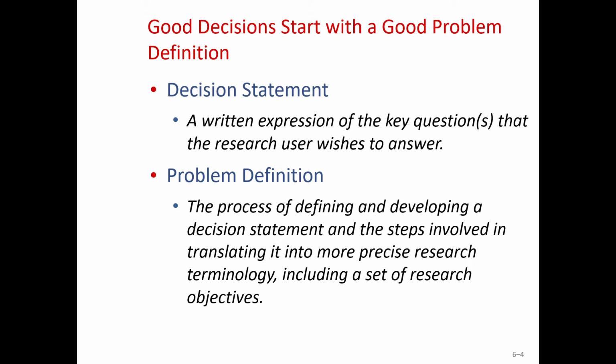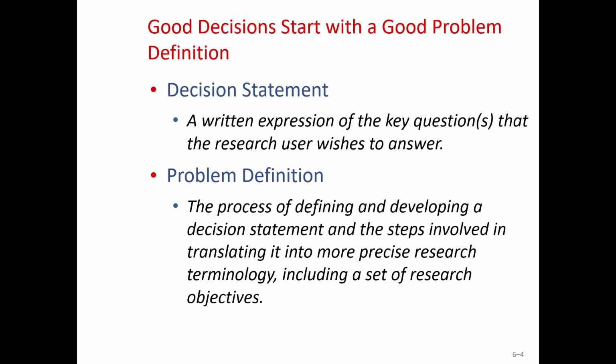As discussed in a previous chapter, the researcher translates this into research terms by rephrasing the decision statement into one or more research objectives. These are expressed as deliverables in the research proposal. The researcher then further expresses this in practical and scientific research terminology by creating research hypotheses from the research objectives.